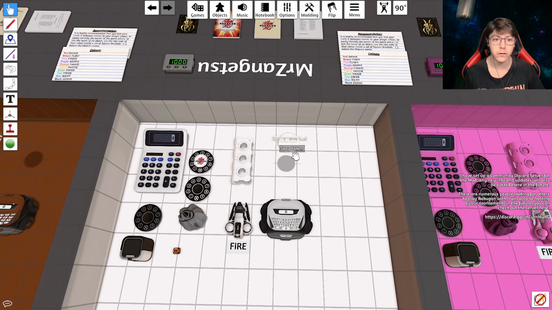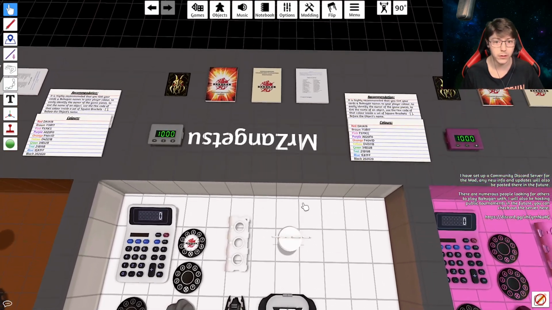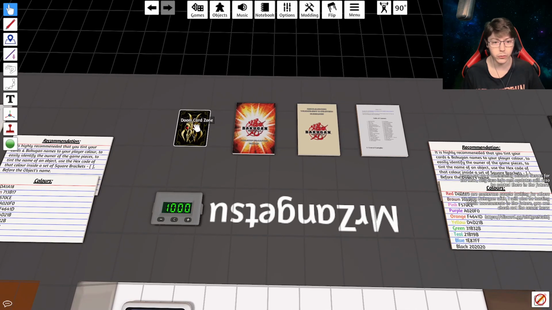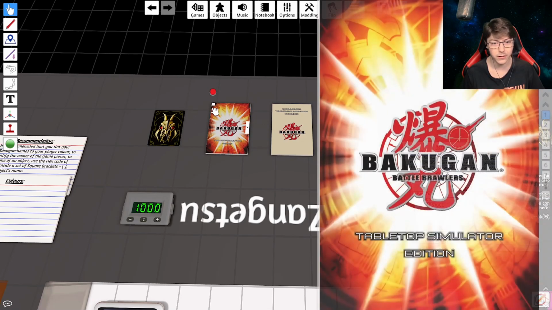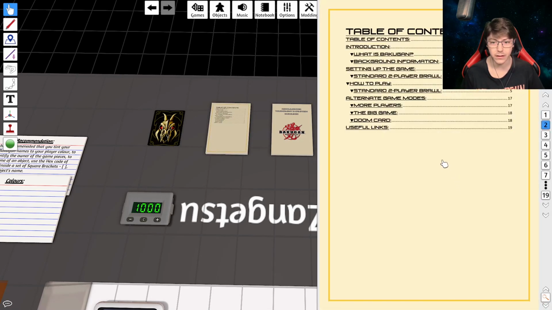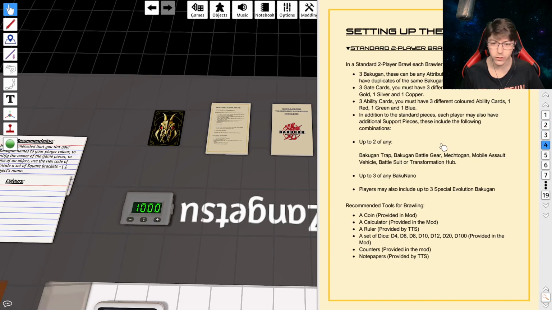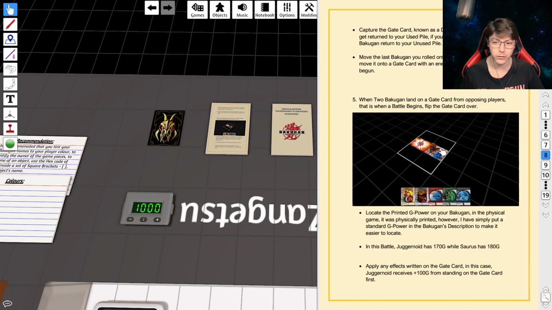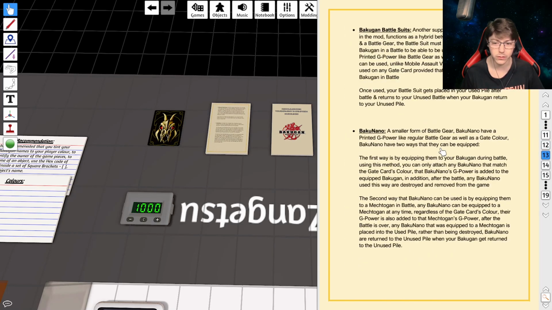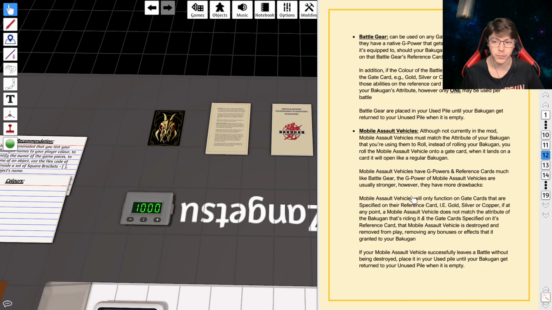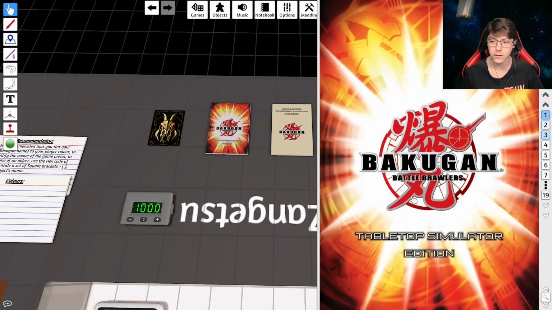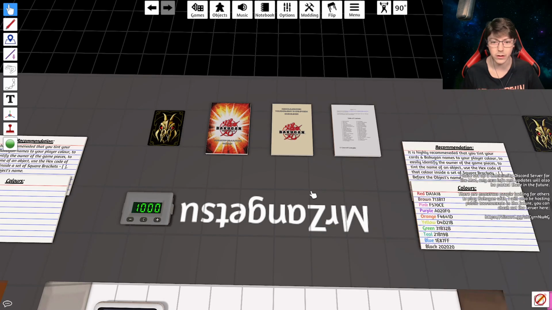Your stay tokens, we'll be using those at certain points of the game. Your Doom card zone, this doesn't really get used a whole lot, only in certain game modes. This right here is an instruction guide, more or less, on how to play. We won't be using this a whole lot during this video, because I'll be going over a lot of this stuff, and eventually I'm going to be remaking this to be more coherent.